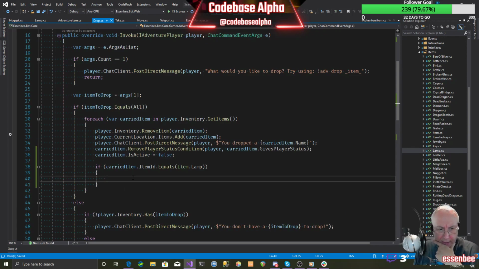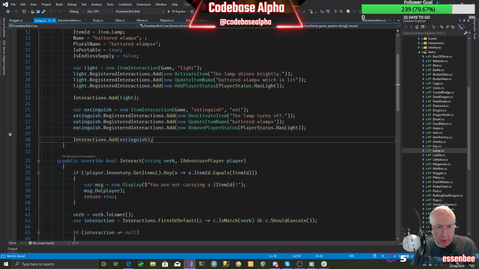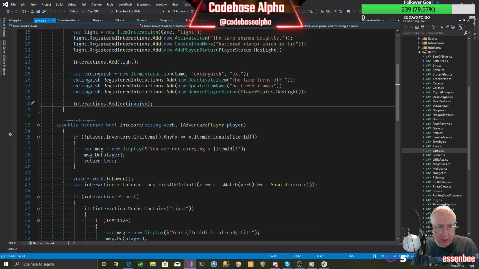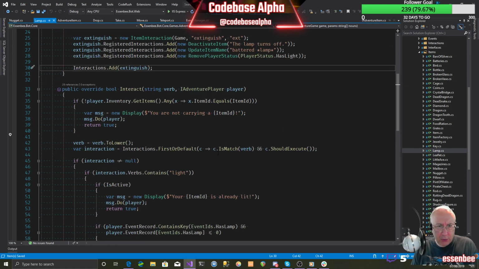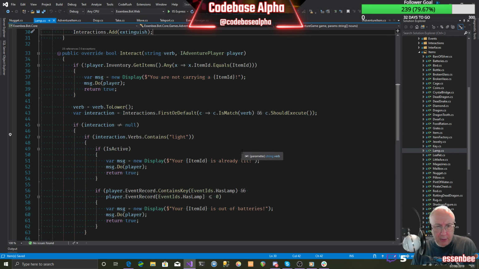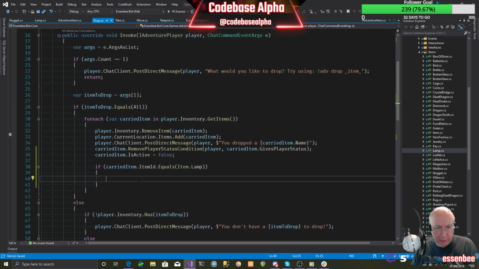And here, if it's the lamp, then what's the best way of doing it? We might be able to do it in one go, actually. We might be able to call the extinguish command on it. So we need to pass the player in. So for drop, we should be able to say, well, no, that might be okay.